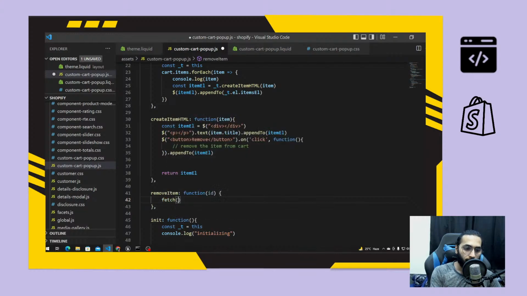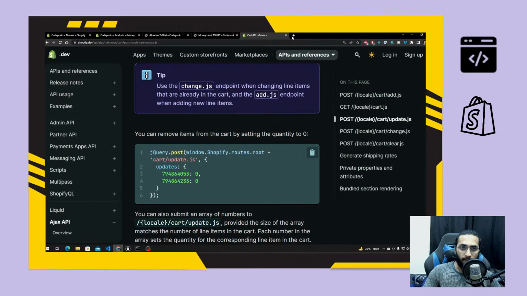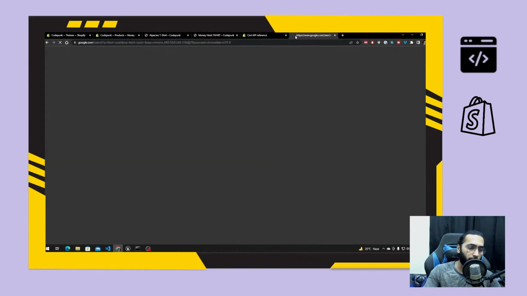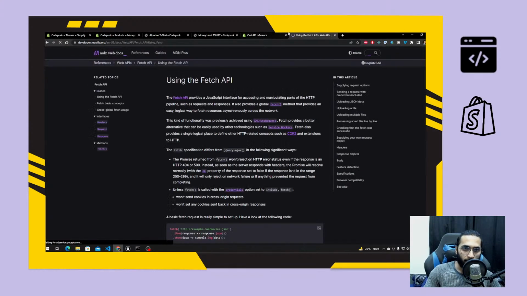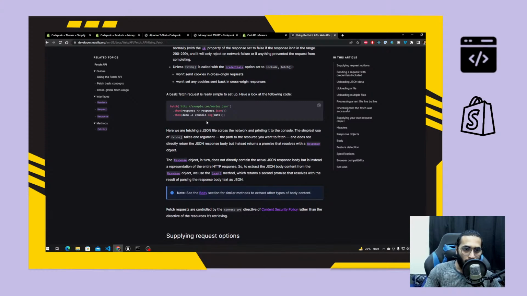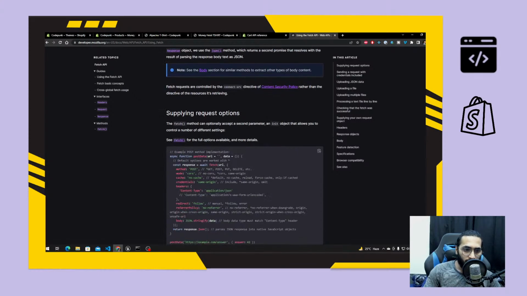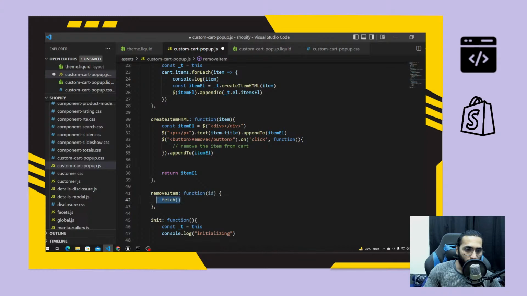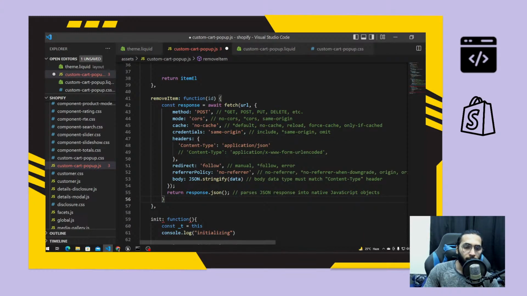So let's do a fetch by post, and I'll just get the fetch post wrapper from there. I'm not used to writing that, so let's just copy the method fetch post, content type, over here. We don't need cors, cache, credentials.